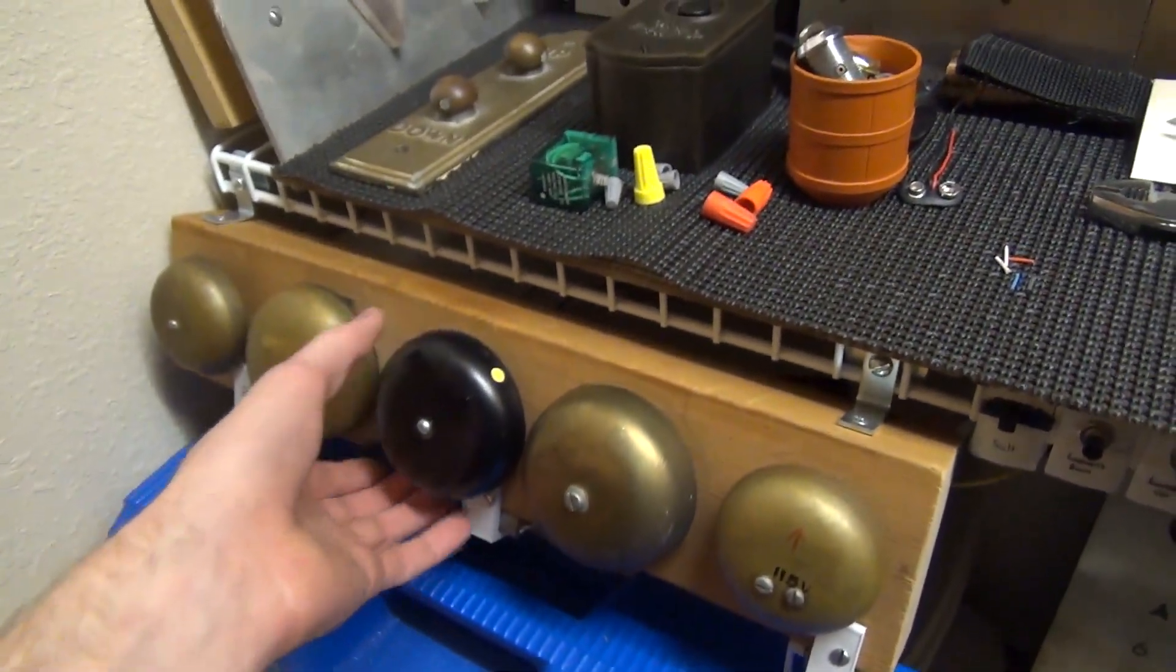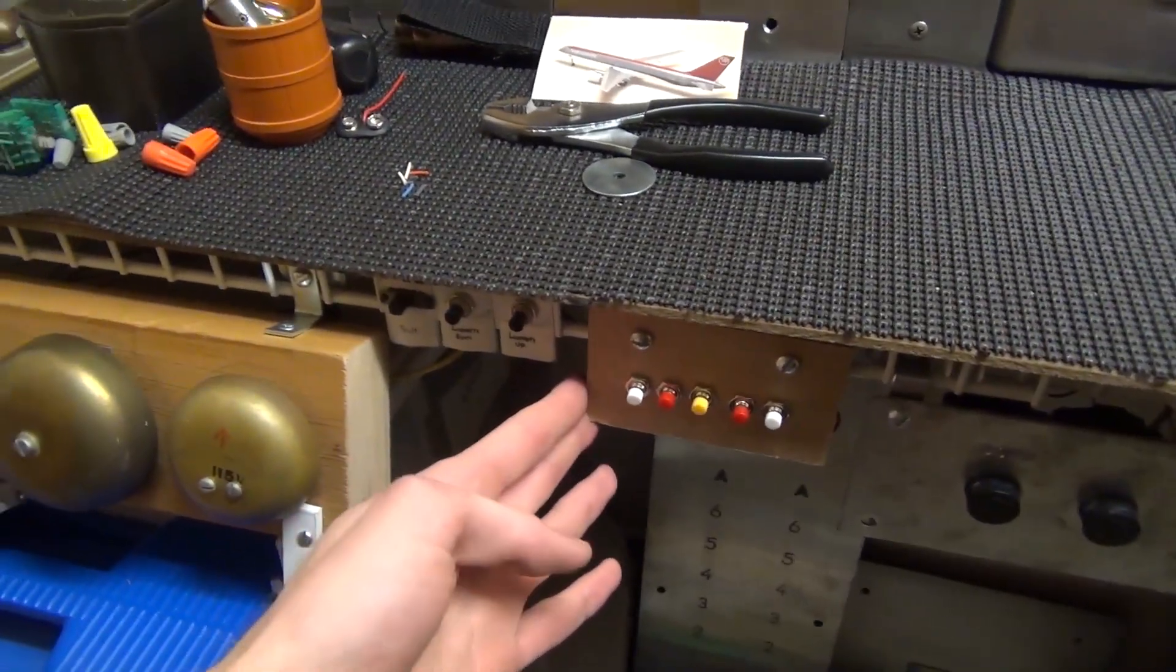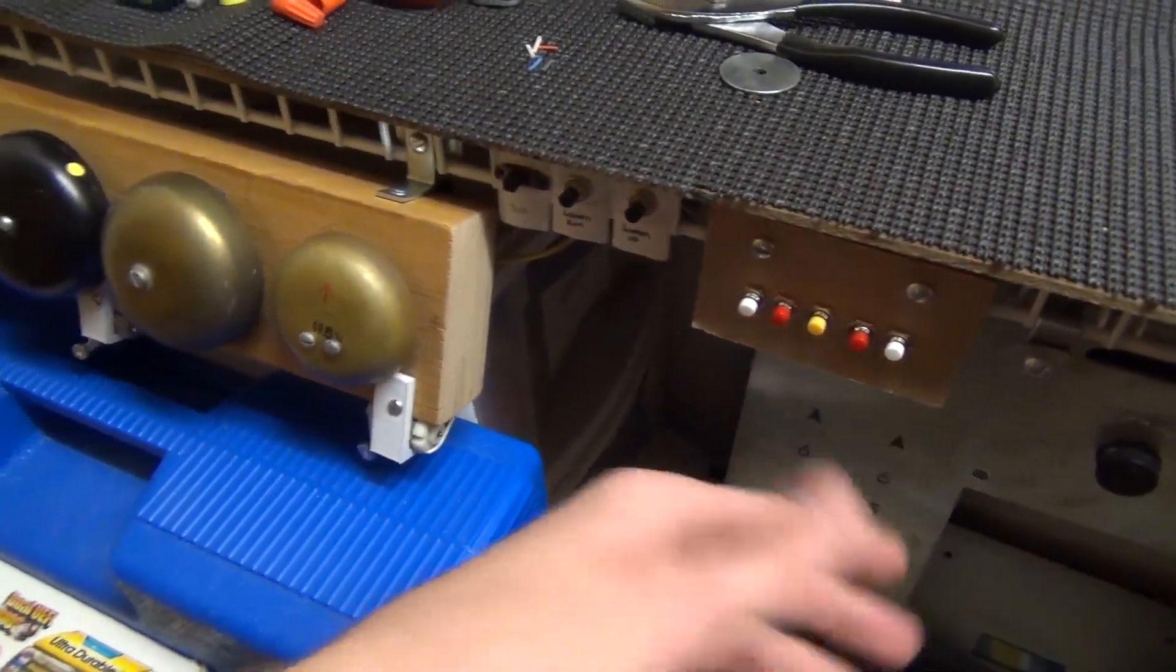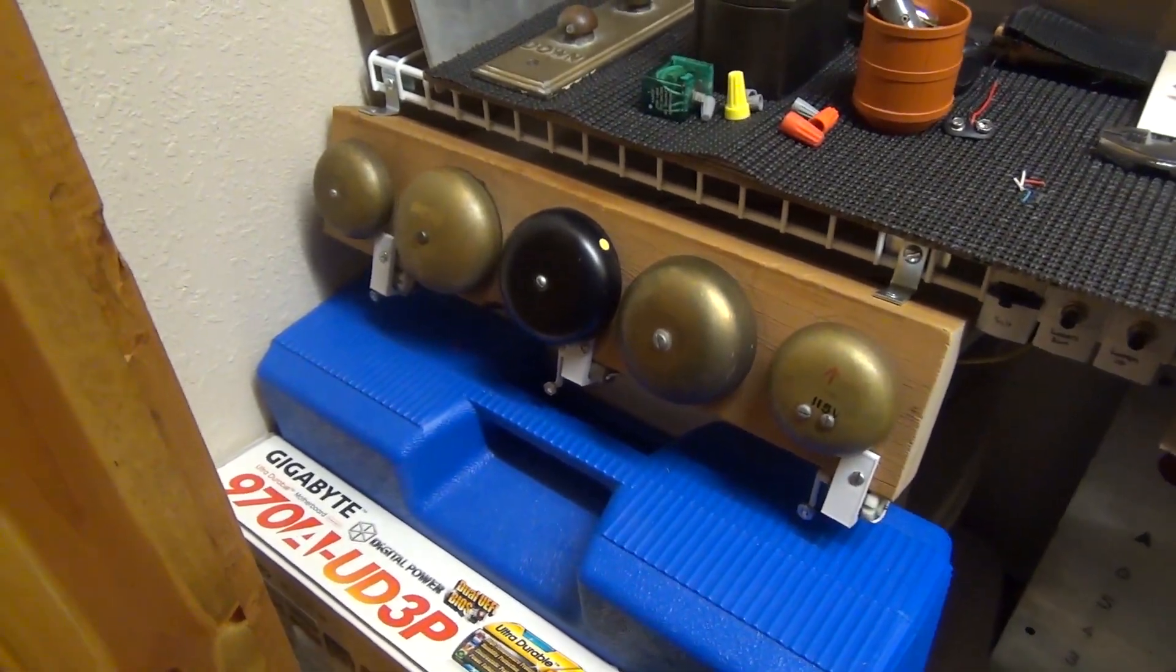Here we have the five buttons and the five bells put into place, the board is mounted, and this little panel is mounted. Now it's time to just do a few little tweaks to it, maybe add some labels, and it should be up and going.